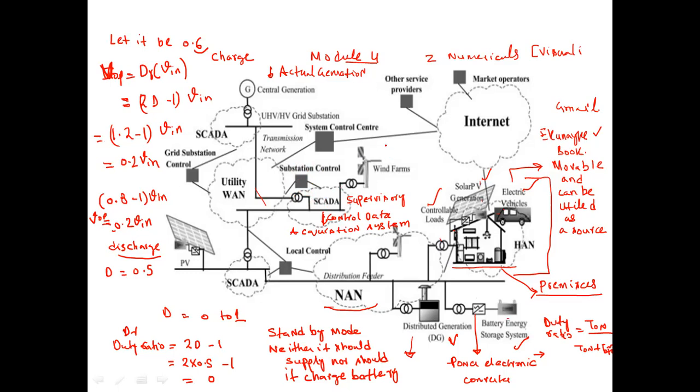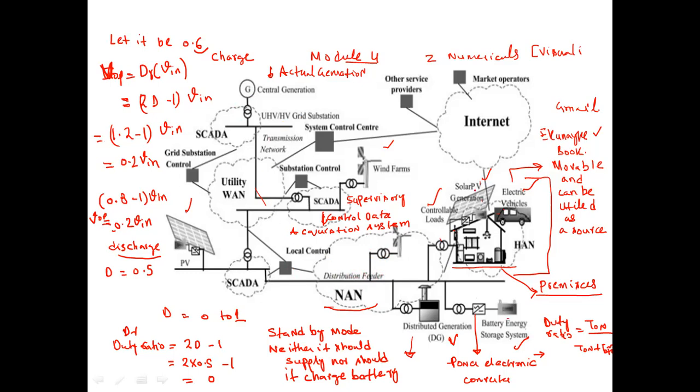Then you see there's a wind farm which is connected over here, and then it comes to the SCADA. And you have a large photovoltaic plant which is again connected to the SCADA. This is then connected to the local control rooms and the neighborhood networks, and from the neighborhood networks the connection comes to a wide area network, and then it comes back to the neighborhood network.